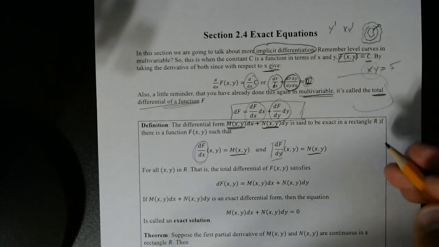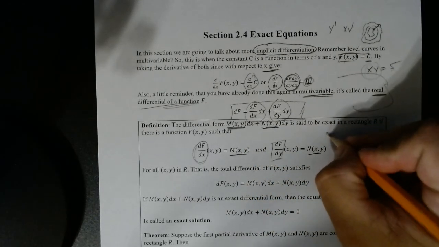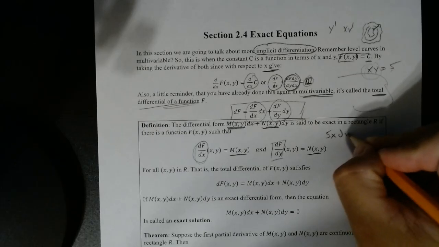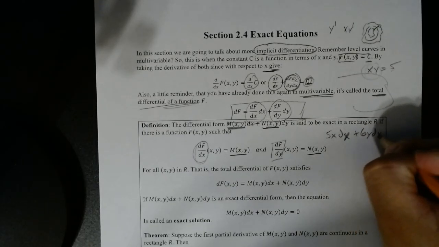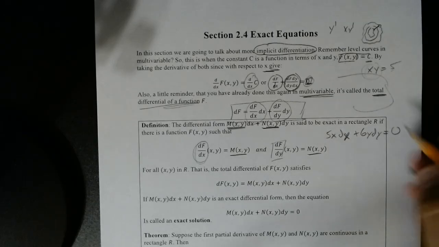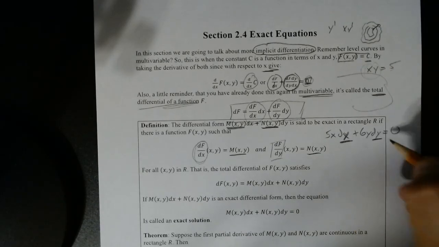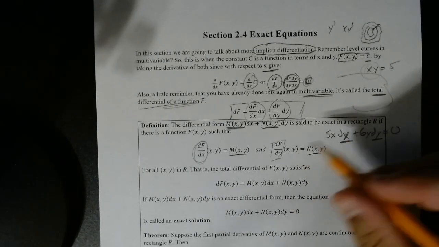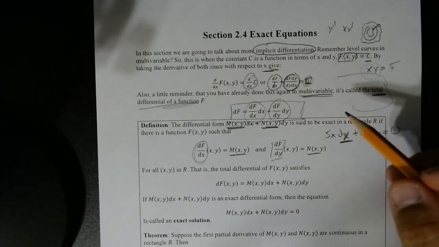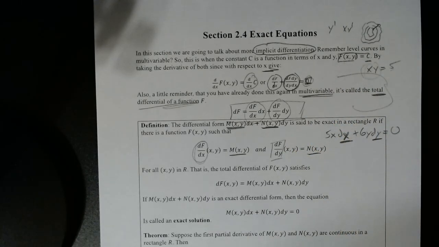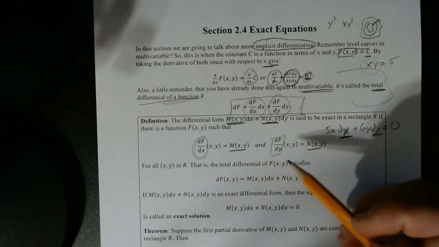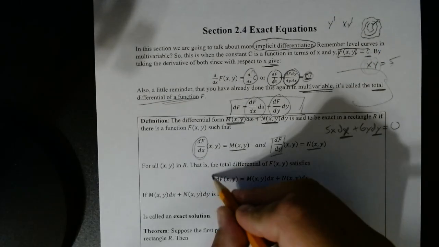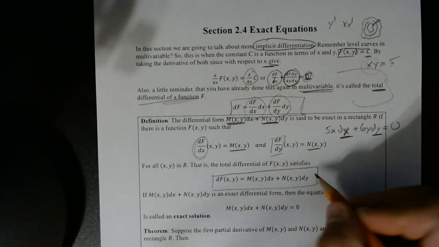So in these situations, we're going to be dealing with things like that, where we have dx and dy in it. So it's a bit off-putting. It's not the normal implicit differential equation we've been using before. Now if this is true, that is, the total differential of f gives this, which is exactly what we had to begin with.